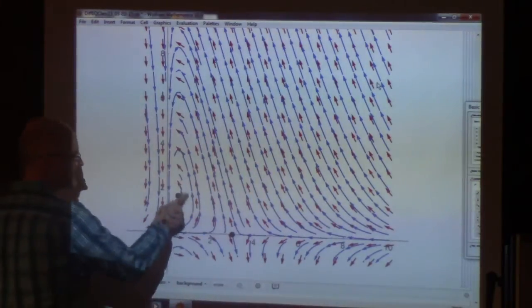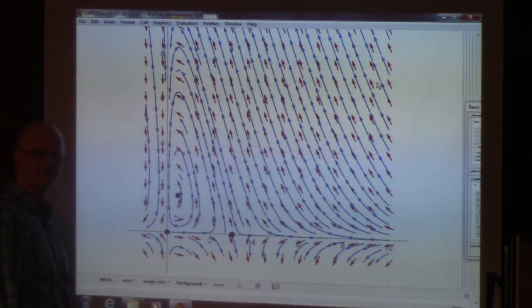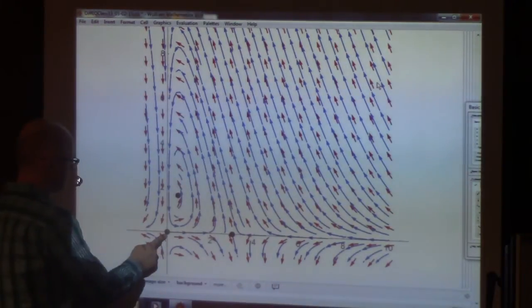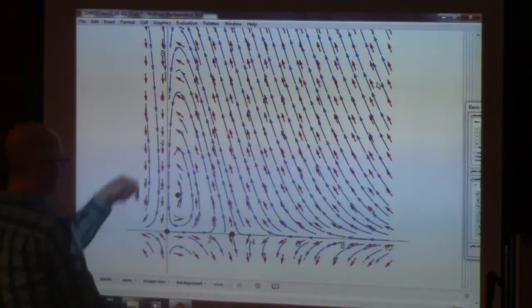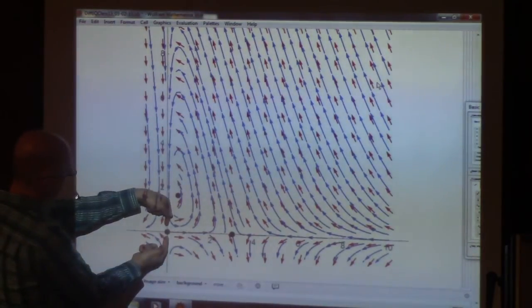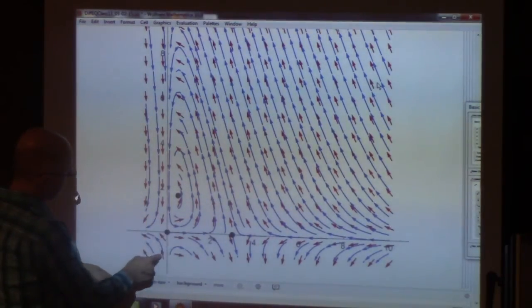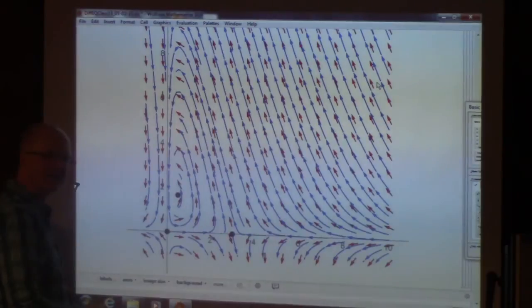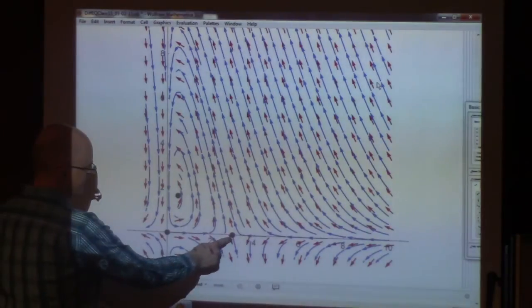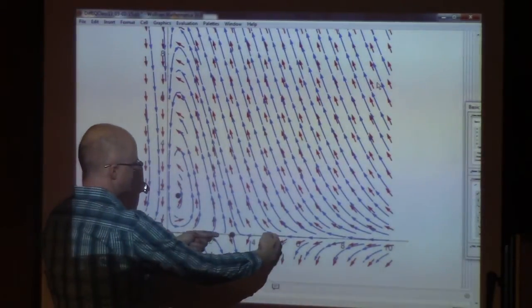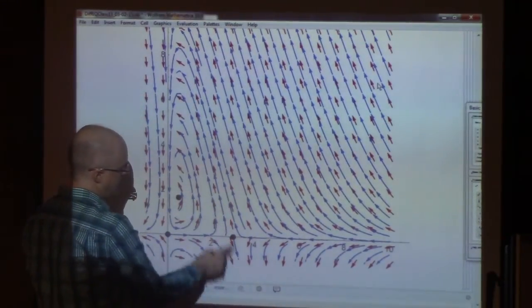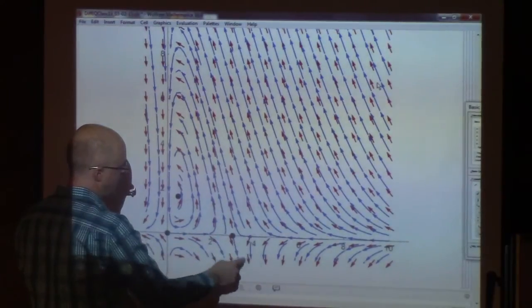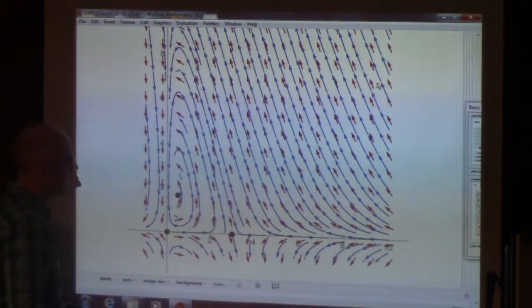This one is some sort of spiraling sink, you might call it. This one, hard to know what to call that. The solutions are going away along the r-axis and toward it along the f-axis. They ultimately go away when they're not on the axes, so that ends up being called a saddle point. This one's a saddle point too. Solutions are going toward it along the r-axis and away from it along some other curve, and other solutions end up going away in this kind of manner. That will be a saddle point as well.